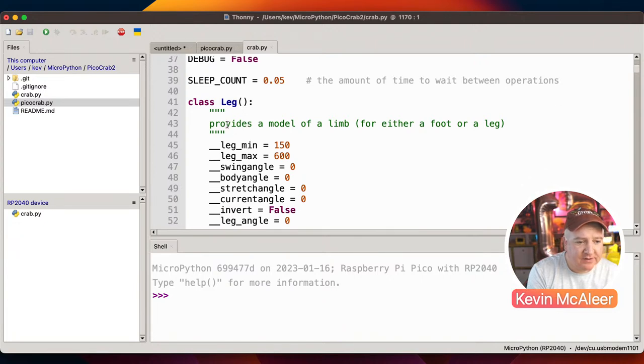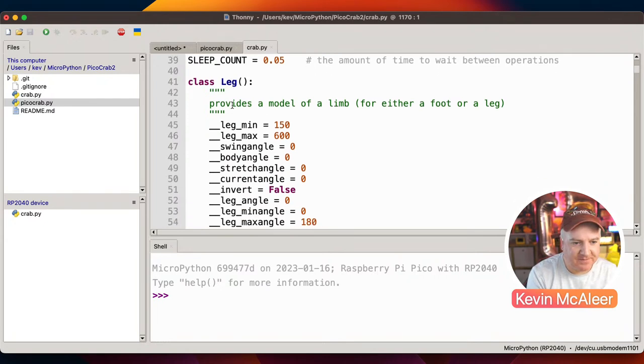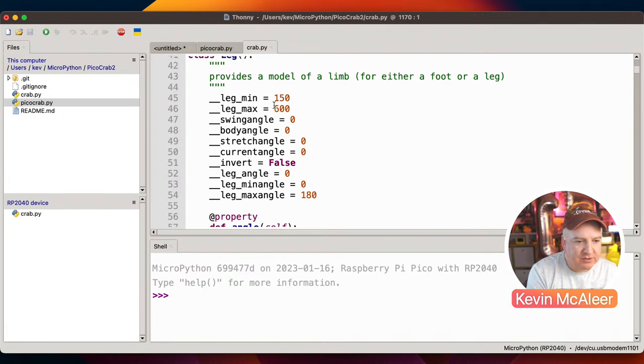And then what I've then done is I've created this leg. It should really be called limb because it represents the entire limb, the two servos for each limb, either a leg or a foot. And it's got a whole bunch of different variables, kind of private variables. That's what this double underscore means. It means they're sort of hidden away from the user. So we've got the minimum and maximum values.